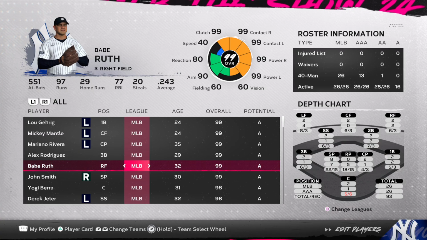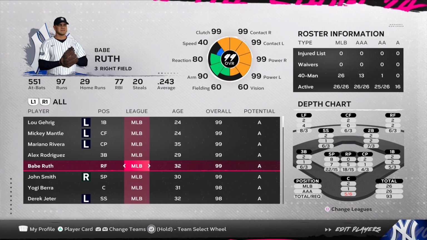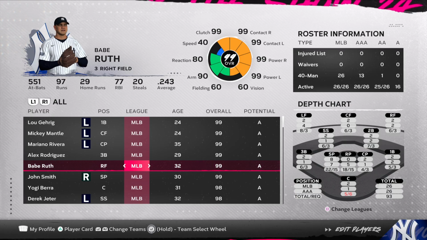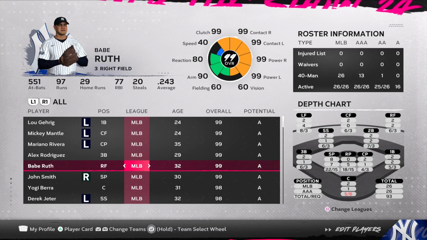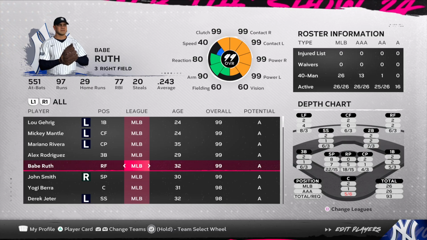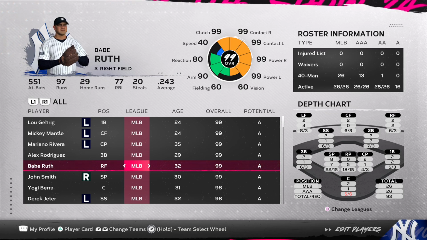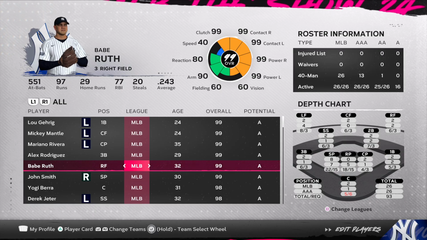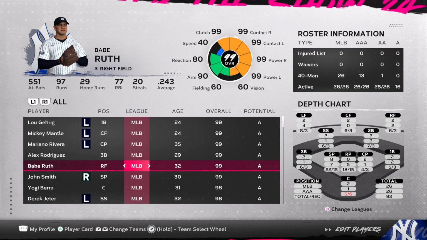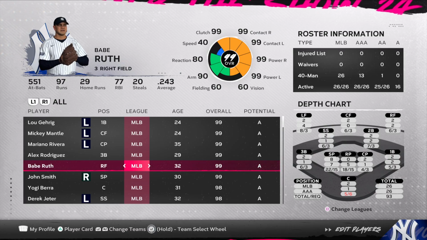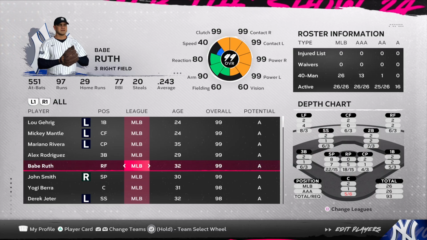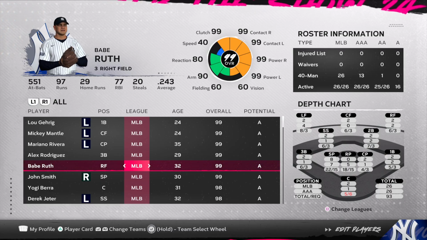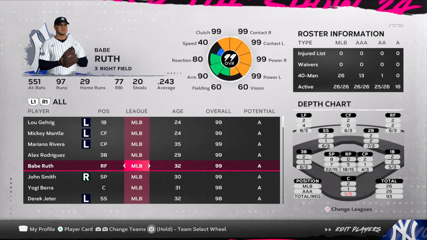So I'm a big fan of pre-expansion baseball, which is pretty much baseball from 1900 or 1901 to 1959, 1960, all those years in between, and of course post-expansion baseball, 1960, 61 to current day. In this league, there will be elements of both of those giant time frames that I mentioned. In this video, I may mention a few, which again, I went back and forth thinking. For example, should there be a DH? Should there be a playoff? How many games? Things like that. So without further ado, the structure.